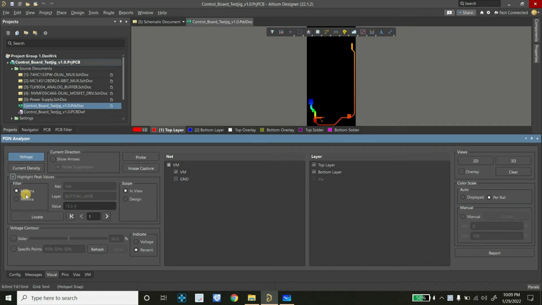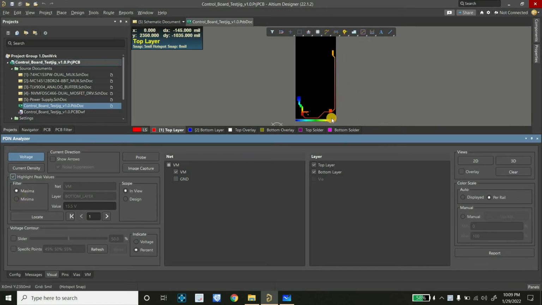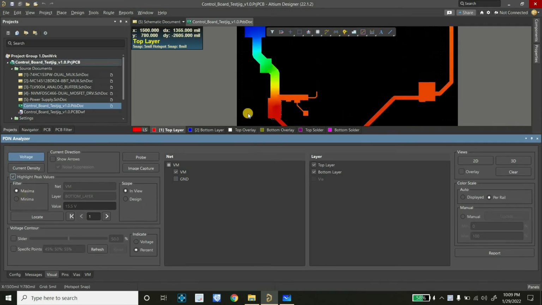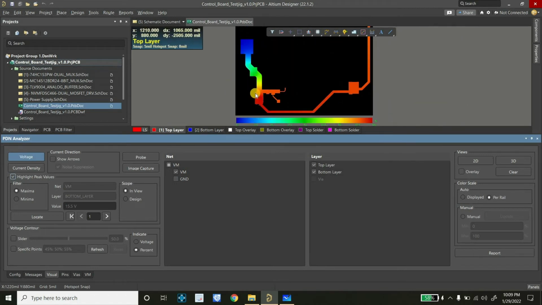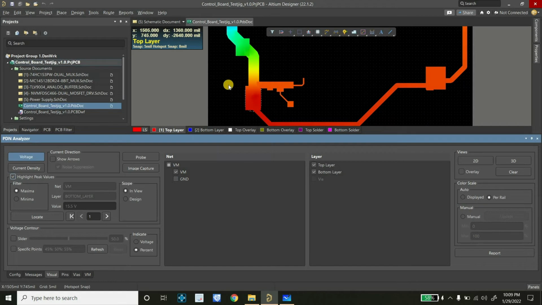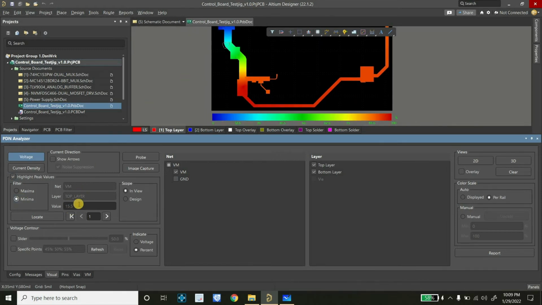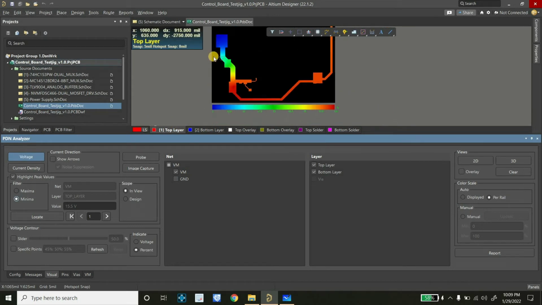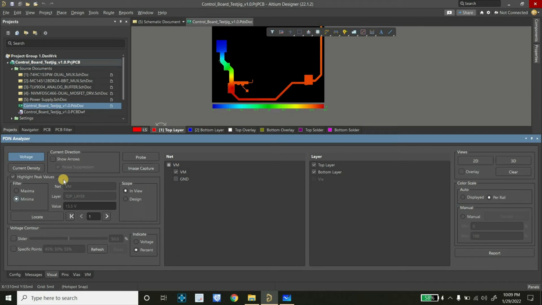So I just wanted to see what is the difference between maximum and minimum voltage and where it is, so we can capture it on our report, and later we'll see if it is really critical, we have to resolve it on our design. So for VM, the maxima is fine, which is 15.5 volt that we have entered, and minima is also fine, which is 15.5 volt. So there is no voltage drop on this track, either on top layer or bottom layer.